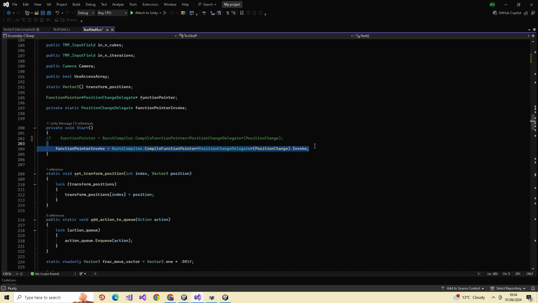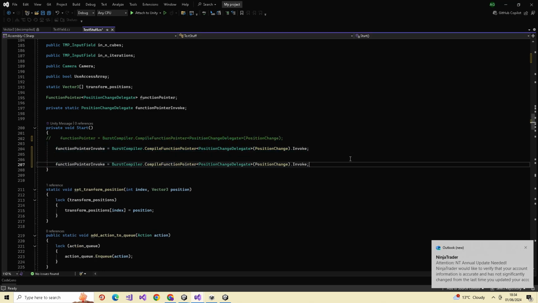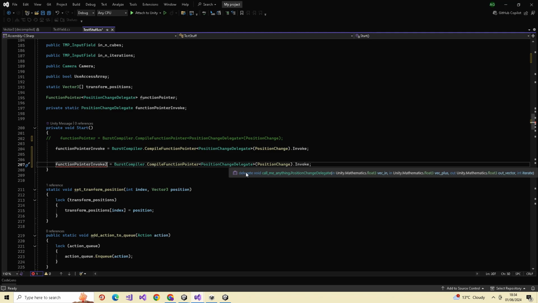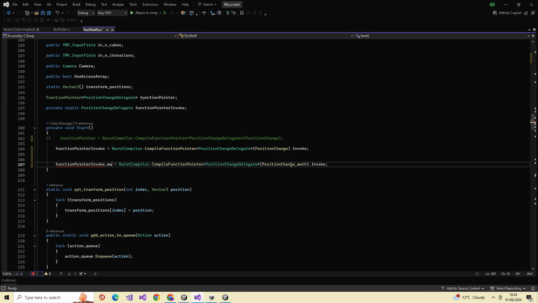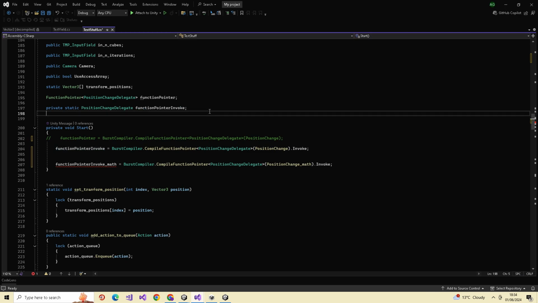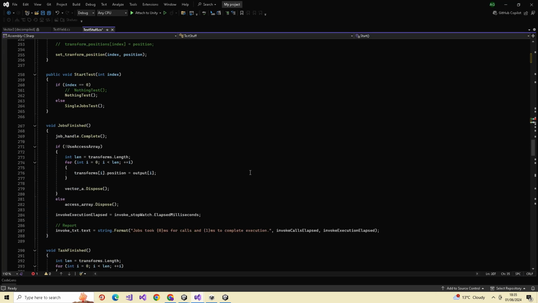I'm not even sure which is better. Whoops. Invoke 2 equals position delegate to position change math. Let's make that clearer, just to see if there is any difference between those two.